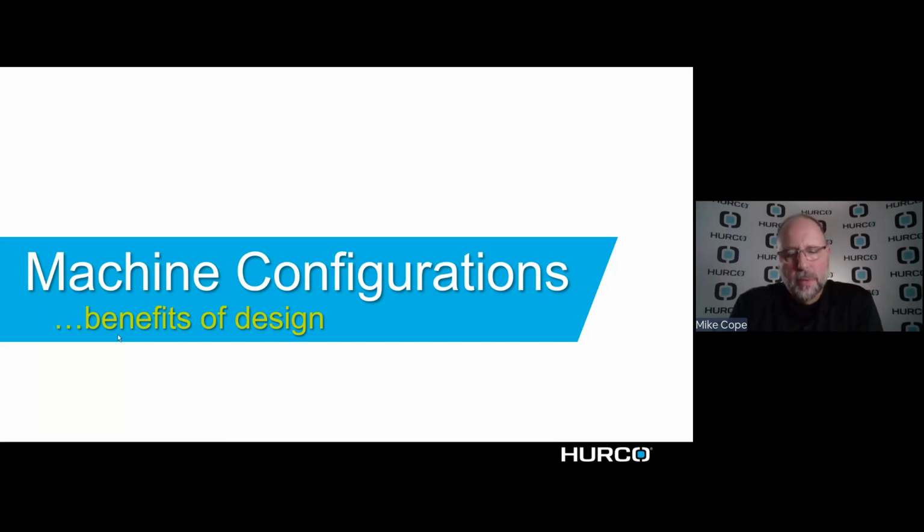So machine configuration is the benefit of design. There are a few things that we want to talk about, and this will be the last little section here to kind of bring this home, but each design or configuration of machine has its own positives and negatives that we should be thinking about.